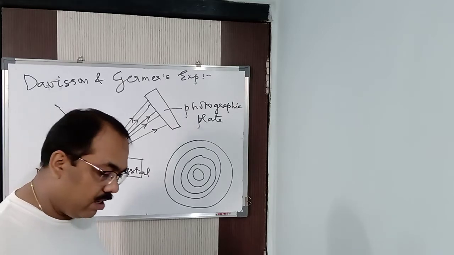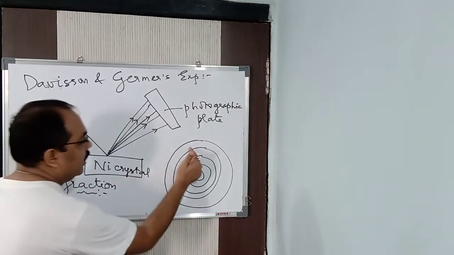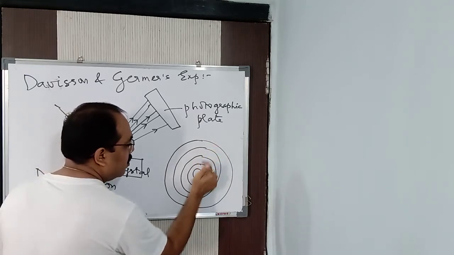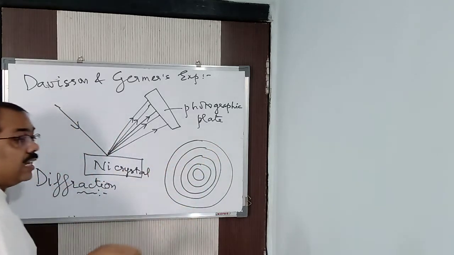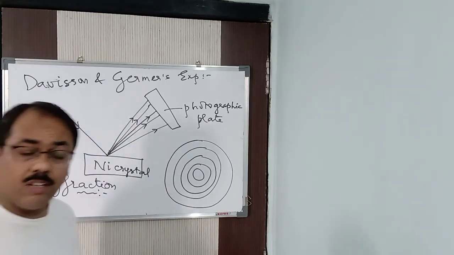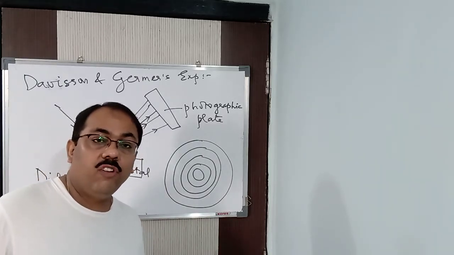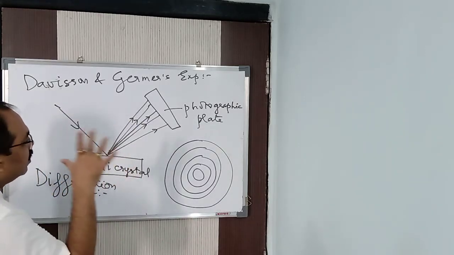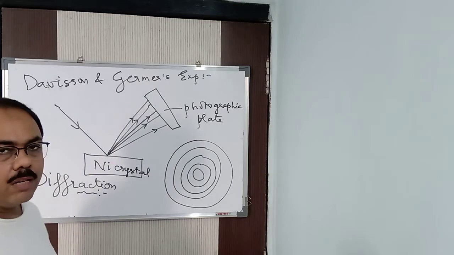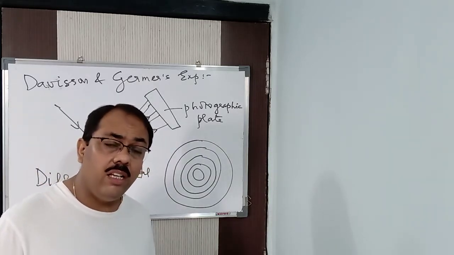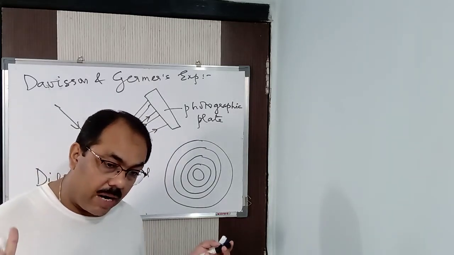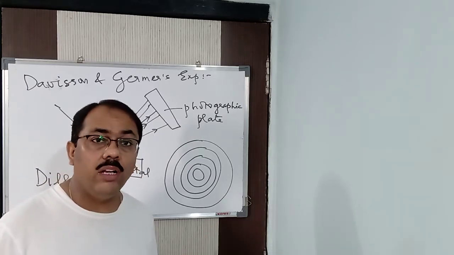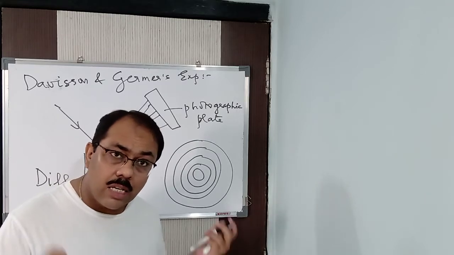Mind it, a diffraction pattern of waves of alternating intensity. Alternating intensity means alternating waves. This is known as alternating intensity. You have studied about intensity in Planck's quantum theory. So this was the observation obtained by Davisson and Germer from their experiment, which clearly shows that an electron is of dual nature. It has both particle nature as well as wave nature.